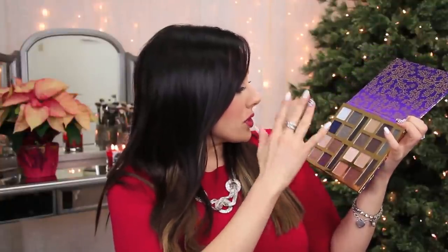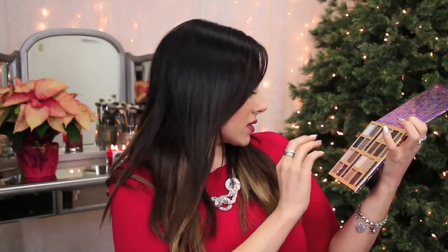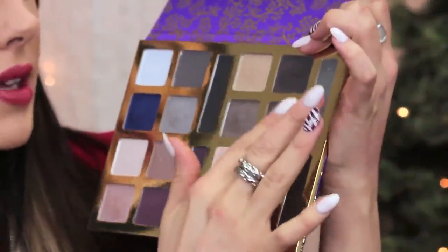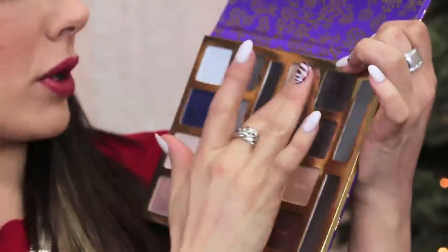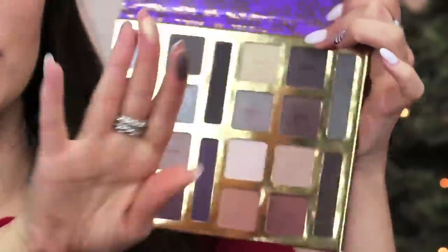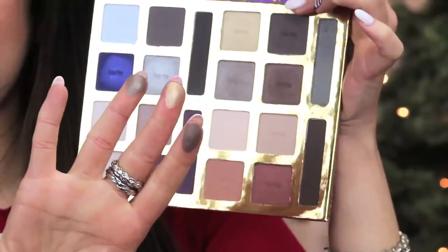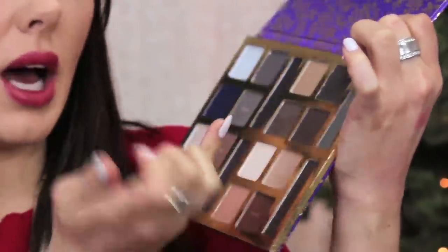It has a really good mixture of shimmers and mattes. There's six matte finishes and the rest are shimmery, but as you can tell, it's mostly neutral colors. The quality of these are amazing. Let me swatch a few. There's no specific names on them, so I want to make sure I show you what they look like. But do you see how pigmented and good quality they are? I've always loved Tarte's eyeshadows as well. So really, really cool colors.